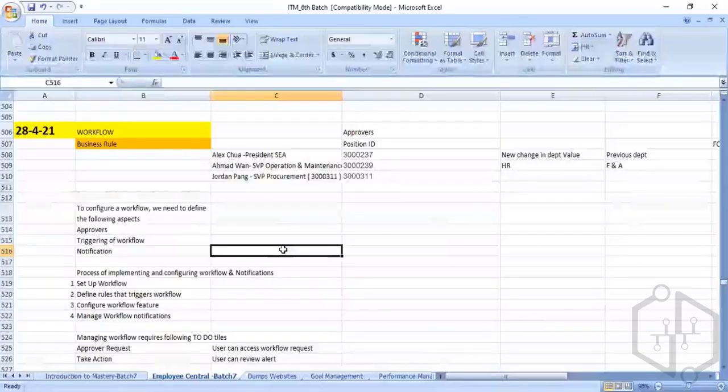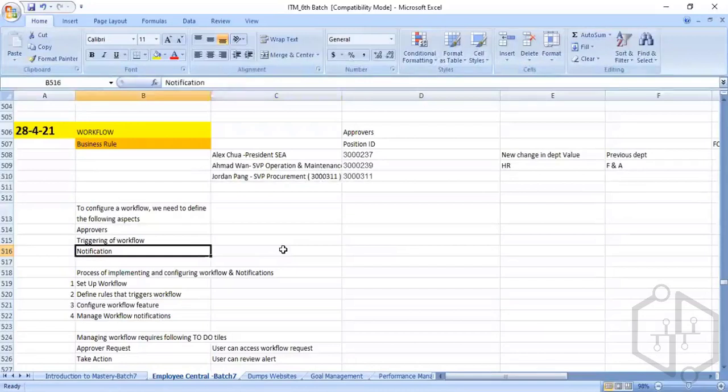So we can say that workflow is a feature which will help us send an approval request. Whatever change or action is performed in the system, according to that action, a change has occurred, and that change will trigger the workflow, and a notification will be sent to the approvers. So for that, we should have this workflow. So workflow is a foundation object.